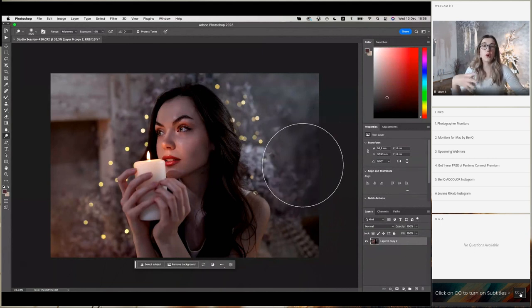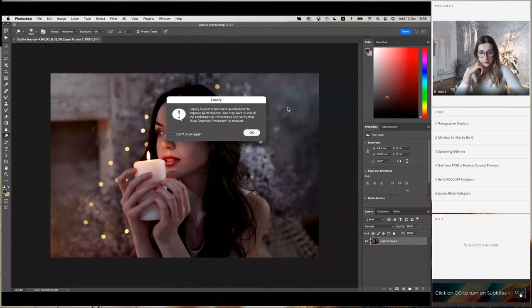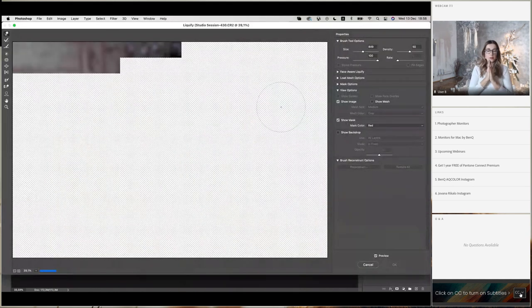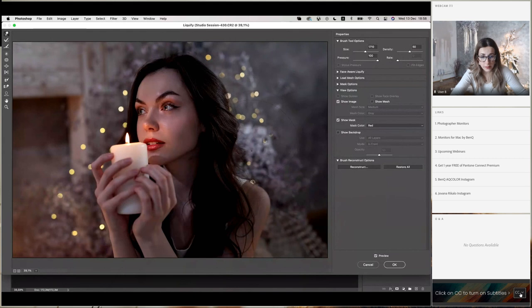Nice. Now I want to add more volume into the hair, and I'm using the liquify tool. It's this one. And I love this tool because every time if I want to add more volume into the dress and on her hair, I will use this tool. Ooh, it's too much. And you have to think only about the size of this tool. Okay, make sure to go in small steps because you never know, if you have some strong visible lines behind the model, then you have to be very careful with this tool, because if you spread, the whole line will be spread also. You can duplicate the layer, then spread the hair, and then delete the part you spread. That's the other way you can do it.